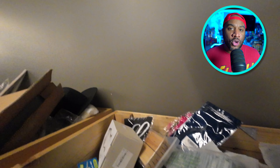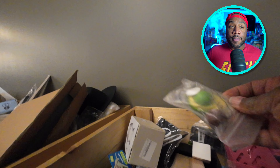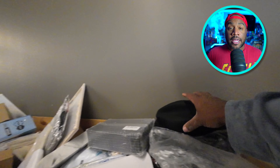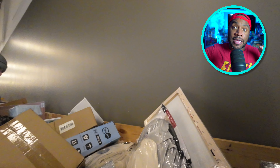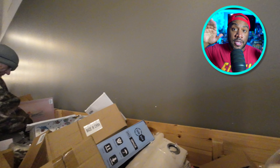So let's talk about what a liquidation Amazon bin store is. It's basically a place that buys truckloads of Amazon small pallets — sometimes medium pallets — and takes the stuff from those pallets and throws it all into these troughs or bins. They normally charge one specific price per item, maybe five, six, or seven dollars. A lot of times they have a falling price model: the first day is seven dollars, the next day six, then five, all the way down to a dollar.